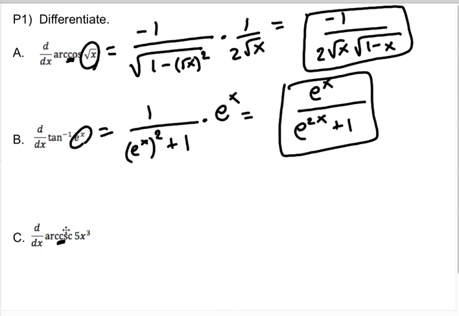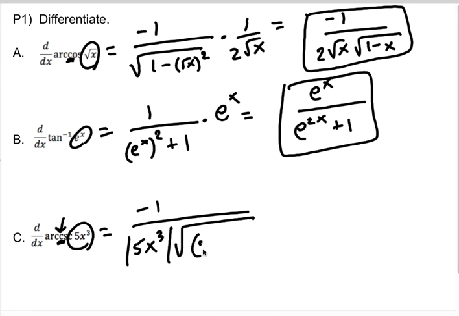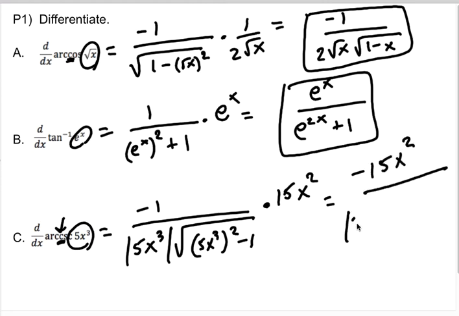When I differentiate arc cosecant, remember that co means it's going to have a negative, right? So I'm going to get a negative 1 on top of the absolute value of 5x cubed, right, times the square root of 5x cubed quantity squared minus 1, and then I need to do my chain rule, which is going to give me a 15x squared for the top, right? Now, I can't cancel anything out because I don't know about x's. I could actually cancel a 5 out if I wanted. So this is a negative 15x squared over the absolute value of 5x cubed, and then in the square root, I'm going to get a 25x to the 6th minus 1.